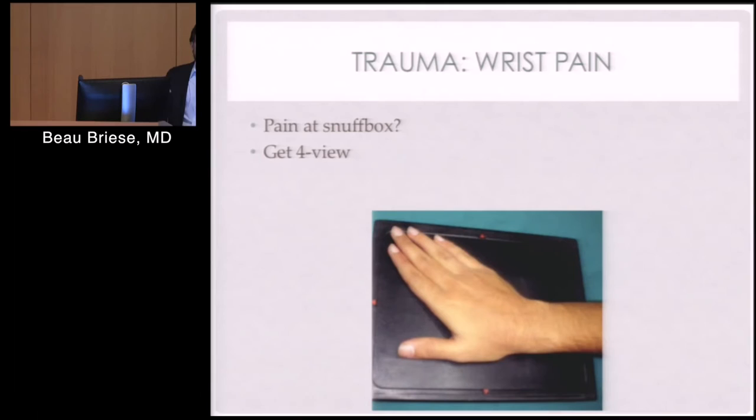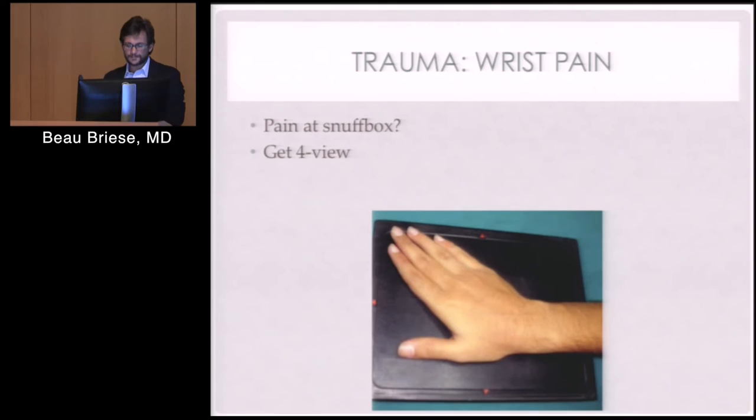Wrist pain. One pet peeve we have in emergency medicine a lot is when people have pain at the snuff box. Do you know what the snuff box is? Right here, good job, exactly, you're totally right. It's right where you see these little tendons here? See where you got a little hole in between them? Right? If it hurts there, bottom of the thumb, rough area on your scaphoid, then you need to get a 4-view of the wrist when they fall, not just a 3-view.